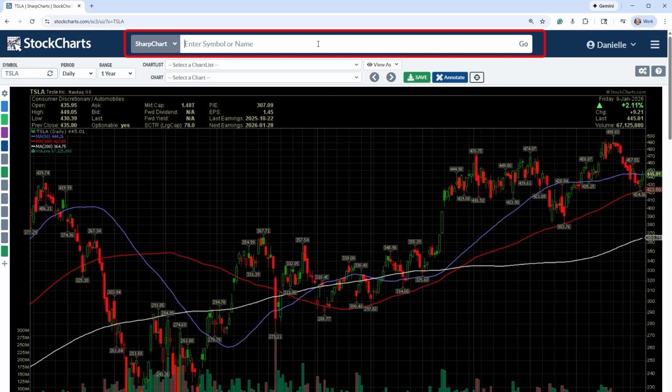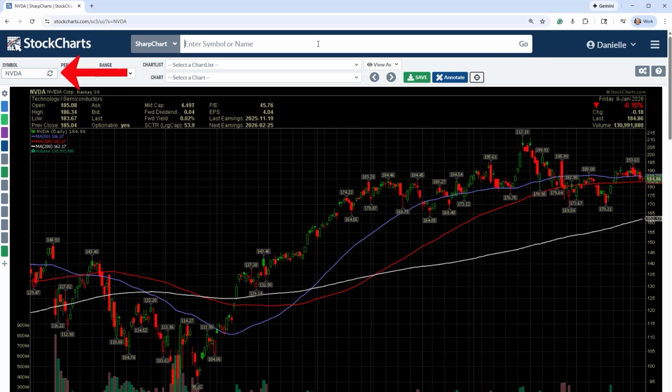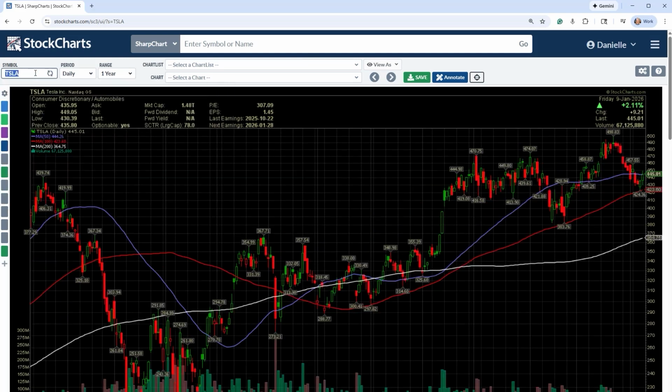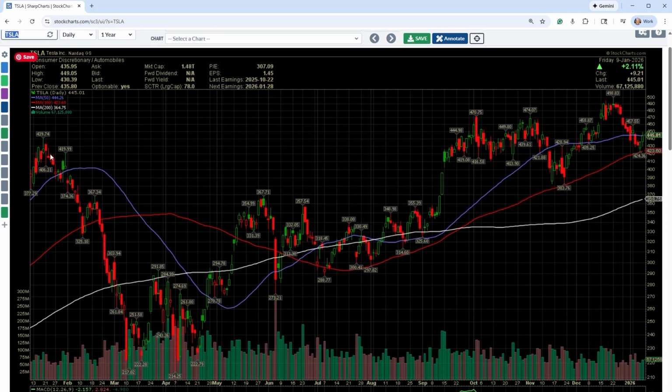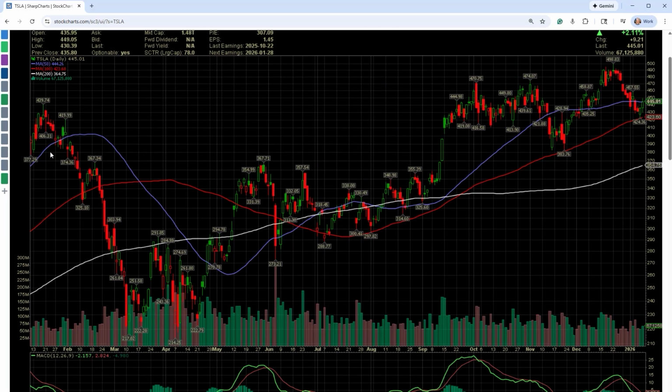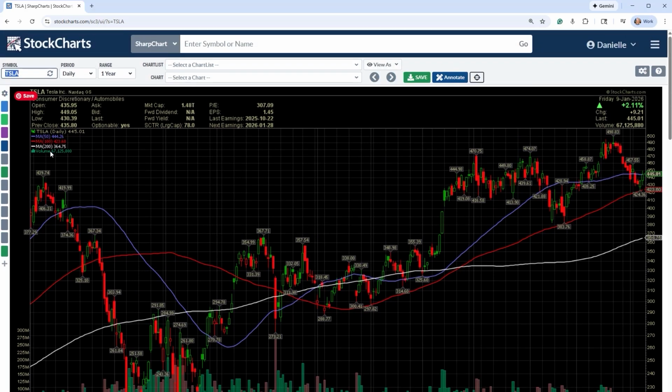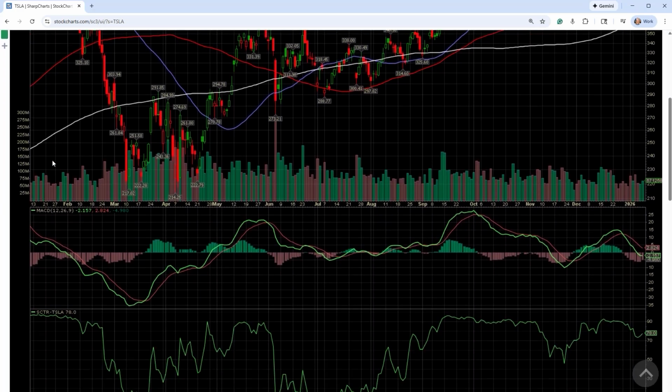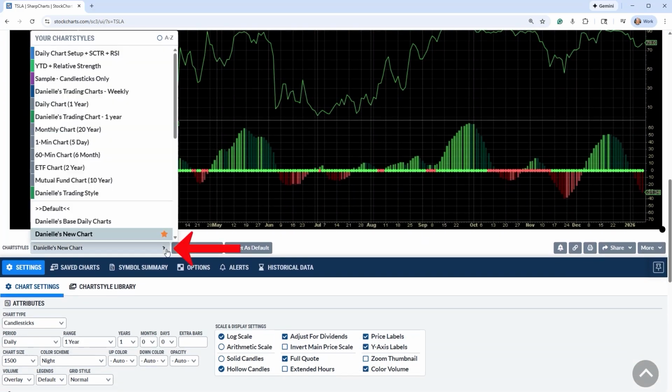If you're still adjusting and not prepared to create default settings, keep customizing and using the top left-hand symbol box to type in a different ticker to view to continue using the same settings you've just created. But if you happen to navigate away from your favored view and want to locate your saved chart style again, simply click the drop-down menu and find the chart style labeled with a star. This one is your favorite default chart style. Click on this chart and continue adjusting it as you like, setting it as the default each time you make a change. In the next video, we will cover how to save multiple variations of chart styles.